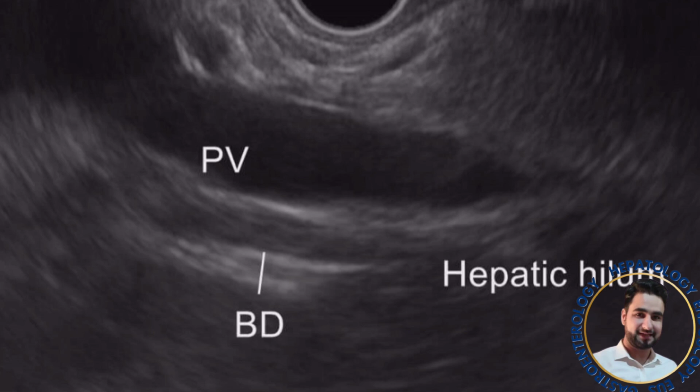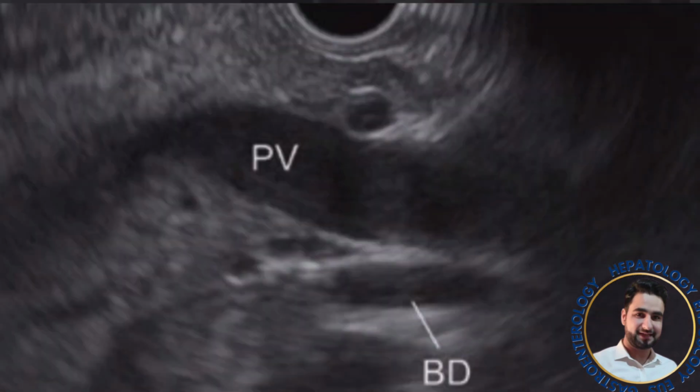And here's how you know you've arrived. This is your confirmation. You'll see this classic anatomical trio right there in the hepatoduodenal ligament. The portal vein, that's your anchor. It's the deepest, most posterior structure. Then, just in front of it, you'll see the bile duct and the hepatic artery. When you can clearly identify these three, you know you are perfectly positioned at the hilum to start the trace.